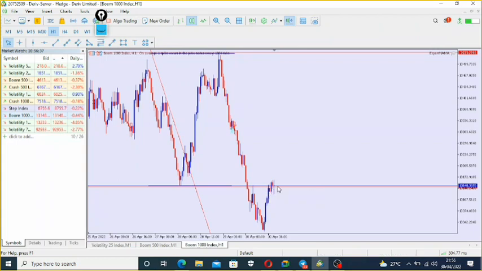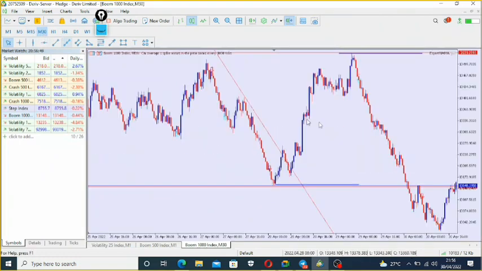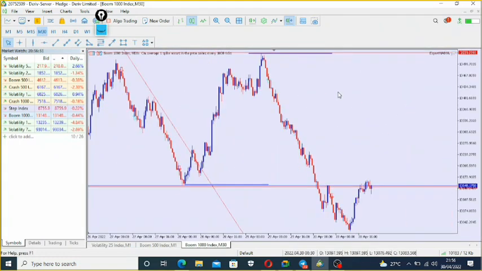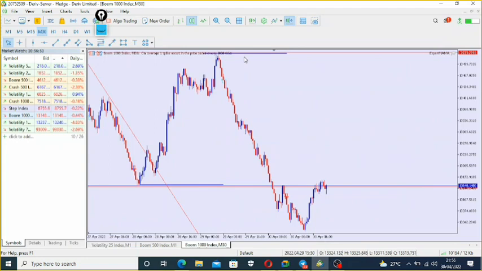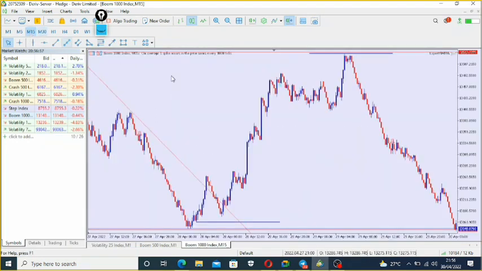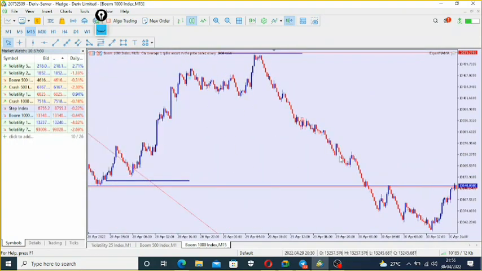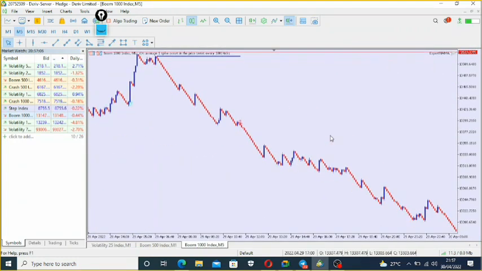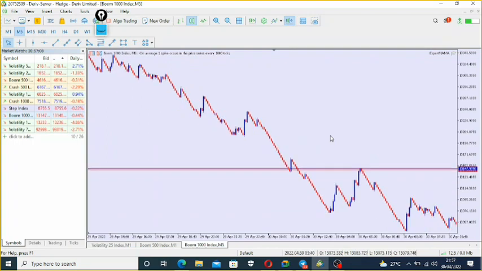Now two things are possible here. It might break through it or it might still be a retest and continue coming back. But let's go to the lower time frame and see we have gotten our level here. Let's go to M30. It's still the same level. M30 and H1 is still giving us the same level, so we'll keep it constant. Let's go to M15. It's still the same level it's giving us. M15 and M30 always agree. Let's see M5. Okay, still almost the same level.